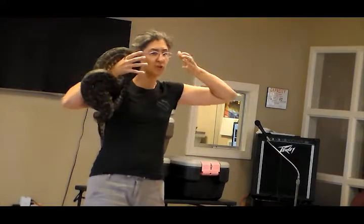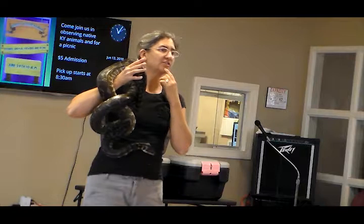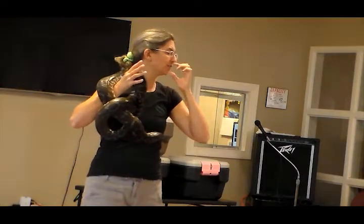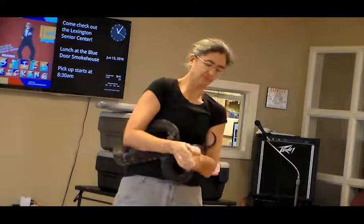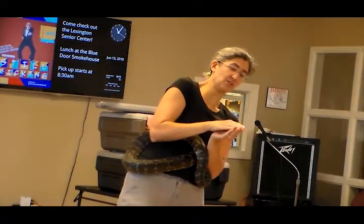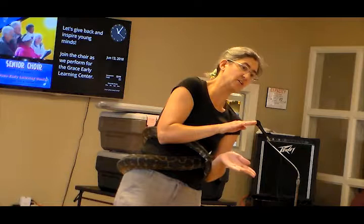On us, we have 2 upper jaws and 2 lower jaw bones that fuse together when we're still in the womb. And so they're attached here. In a snake, they never attach. They're just connected with cartilage. And so when a snake opens its mouth, see if she'll hold on to me for a second. Our mouth goes like this, where our lower jaw is the only thing that moves. A snake's jaw can do this, it can separate in the front, and then the lower jaw can drop down.